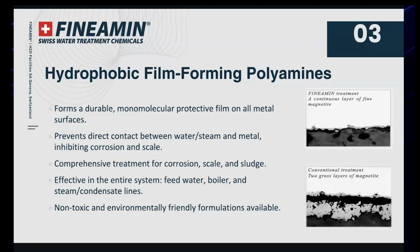It's also an environment-friendly product and a biodegradable chemical, so it was highly recommended to replace other carcinogenic products in the Egyptian market. I will not go deeper into the technicals, and we can refer back to the previous webinar with Mustafa, with more technical details about how it works and the mechanism. All the technical information you can find in the previous webinars.